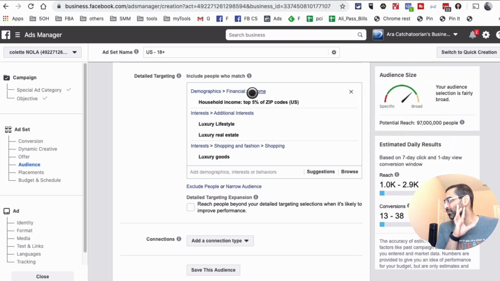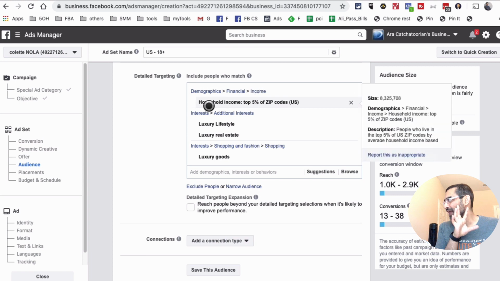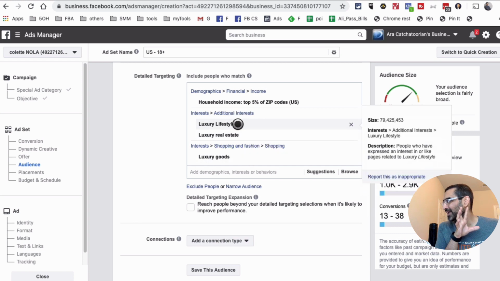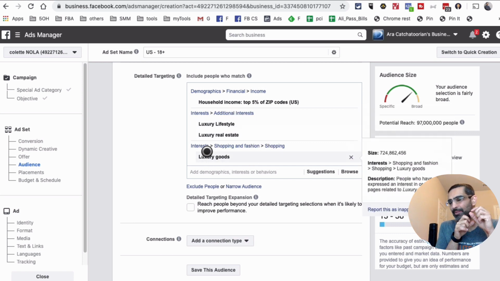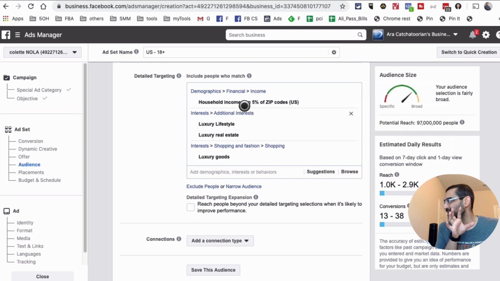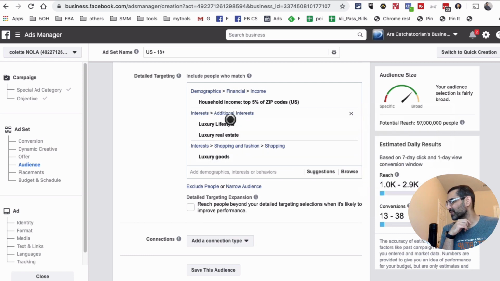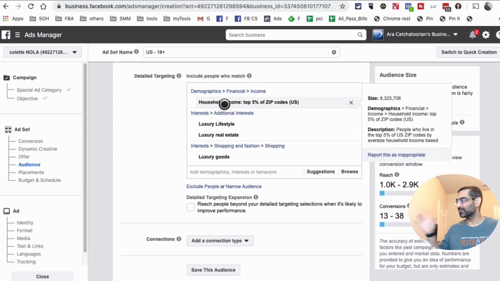The method number one was, you still target by income, but you do the household and then the top 5%, or depending on what you want to do, maybe top 10 to 25% or top 10%, but by the income. The second option is by targeting the interest. Now here's what, if I'm creating this campaign, I would not combine both of those in one ad set, because these are different sorts of things. People who, based on their interest, are qualifying themselves as rich people, which is these things right here, is probably different from people who have somehow had their household income data obtained by Facebook.